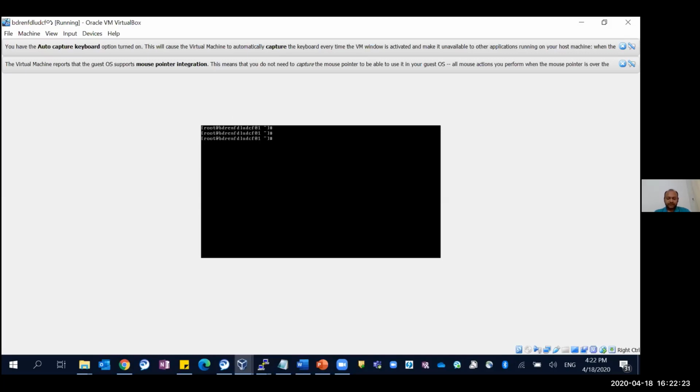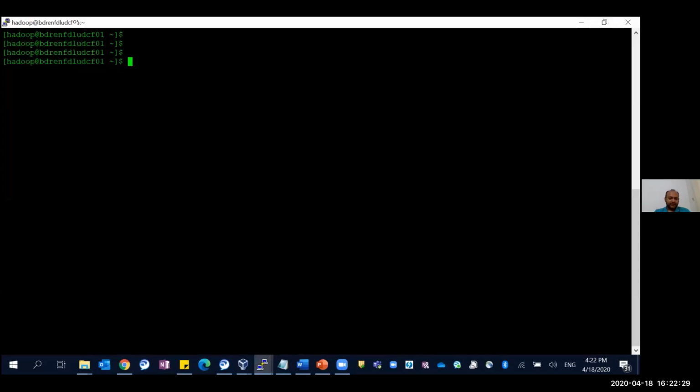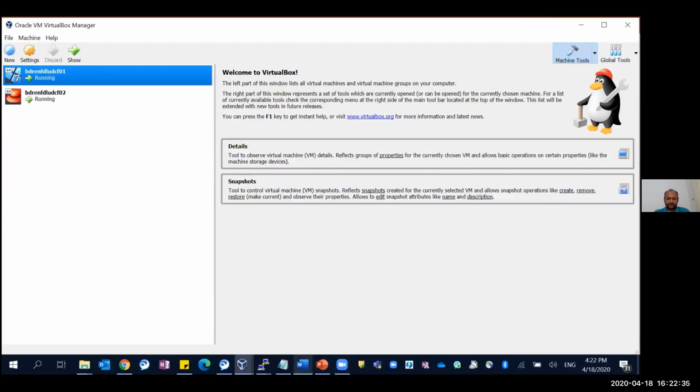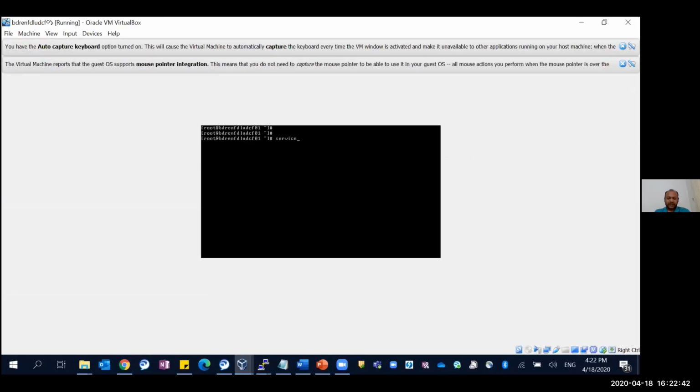maybe something went wrong, it is having some problem. Ideally it will get the IPs directly from the Wi-Fi router.